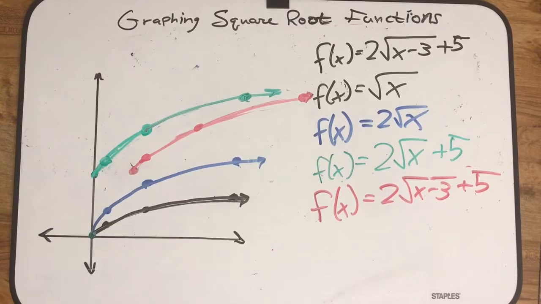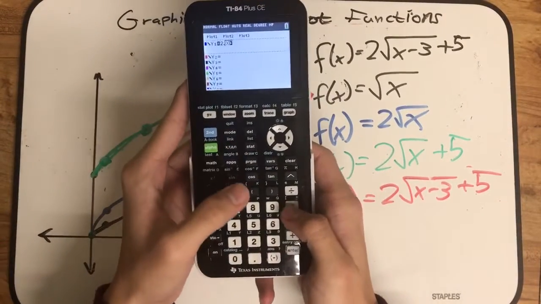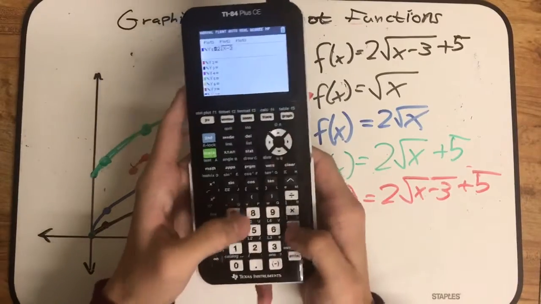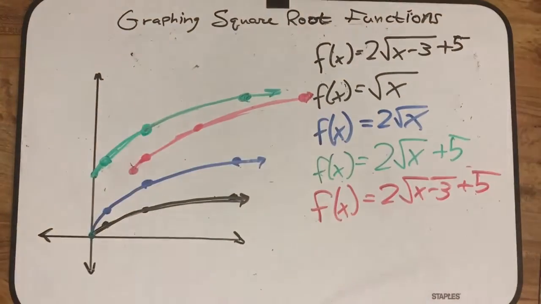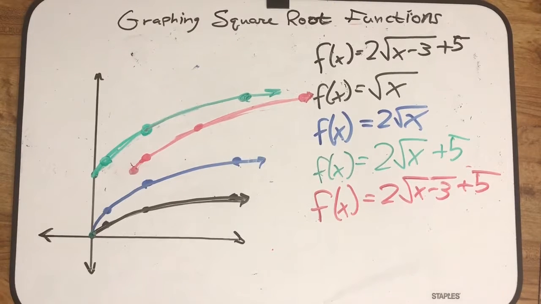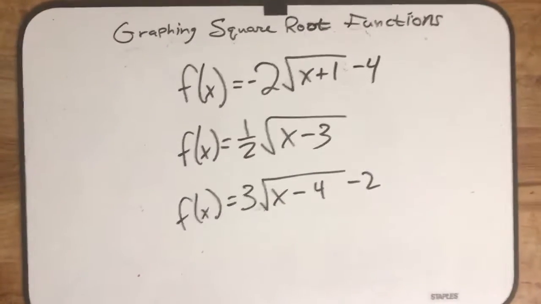The graph in red is the graph you should have ended up with. You could check your solution by entering the function into a graphing calculator and seeing if they match up. Using this concept of shifts and multipliers, you should be able to graph any square root function or cube root function or any other function with a translation form. To practice what you've learned so far, do these problems and check your answer using a graphing calculator.